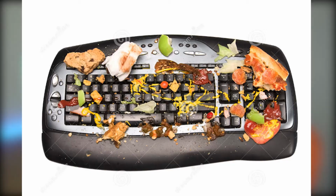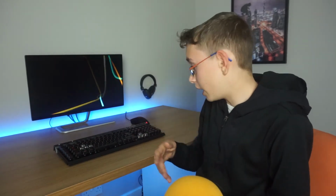Now, another thing to do, which I find very frustrating, is your keyboard. Your keyboard is dirtier than a toilet, probably, I've got to say. If you're eating at your desk and messing with your hair, maybe little hair bits fall out onto your keyboard, it isn't very good, and they get stuck in between the keys and all that.